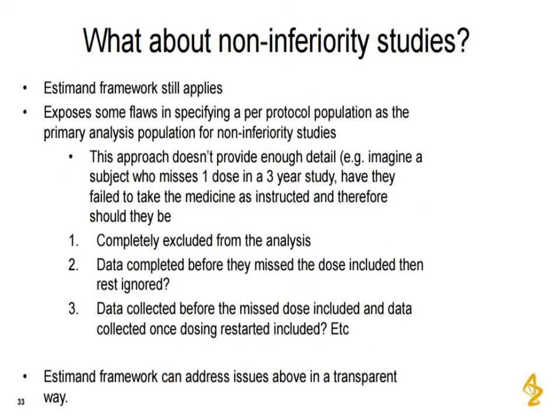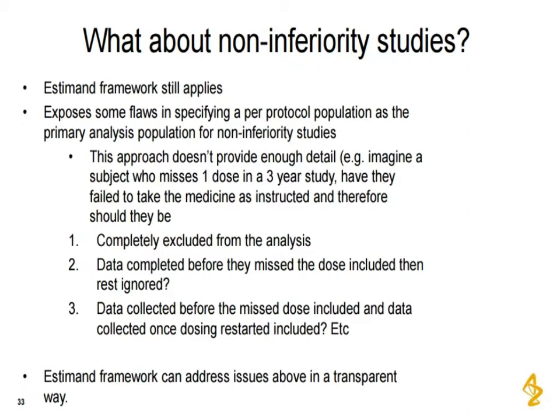So, how does this Estimands framework apply to non-inferiority trials? And this is one of the things that's caused problems when the addendum was released. There was a lot of disagreement in industry about that, because in the old days it was easy. You had an ITT population and you had a per protocol population. But the addendum doesn't really talk about an ITT population anymore. It talks about specifying the population taking into account these intercurrent events. It thinks that the ITT principle is important, but that doesn't mean that your population is technically an ITT population.